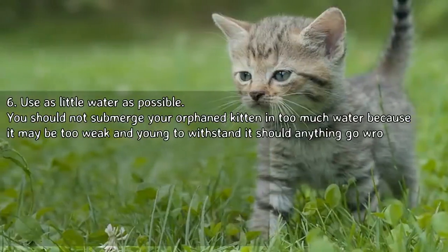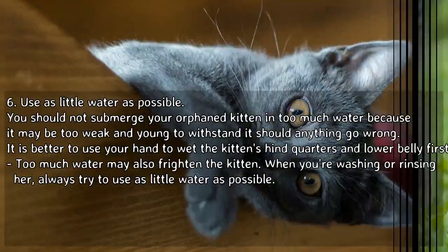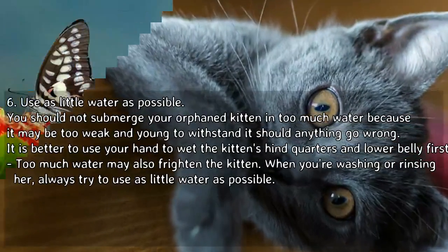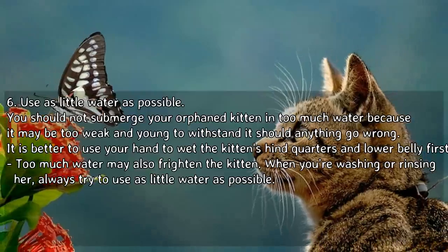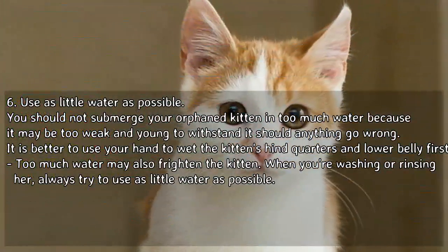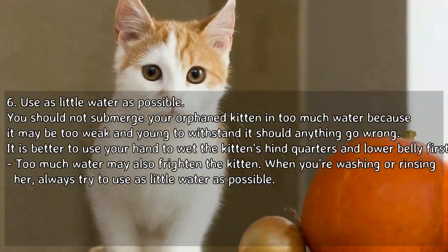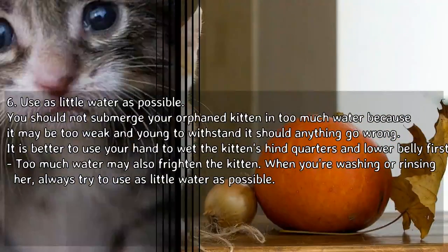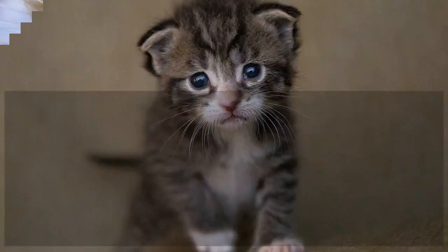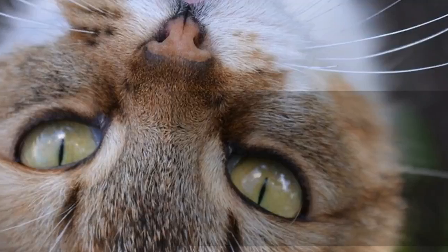6. Use as little water as possible. You should not submerge your orphaned kitten in too much water because it may be too weak and young to withstand it should anything go wrong. It is better to use your hand to wet the kitten's hindquarters and lower belly first. Too much water may also frighten the kitten. When you're washing or rinsing her, always try to use as little water as possible.